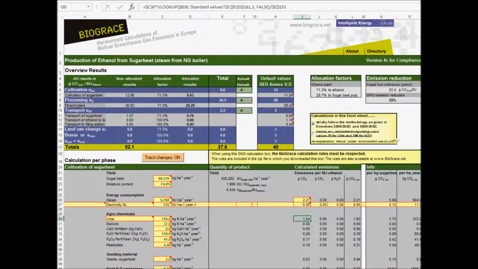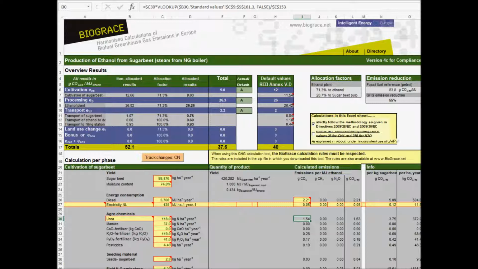So in conclusion, when you copy rows in the calculation sheets, you should make sure that the calculations are done correctly. In this case, if I would have copied the wrong row, then you would have gotten invalid results because the emission factors per kilogram of electricity are not defined.